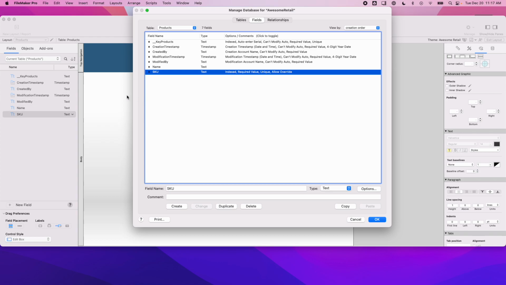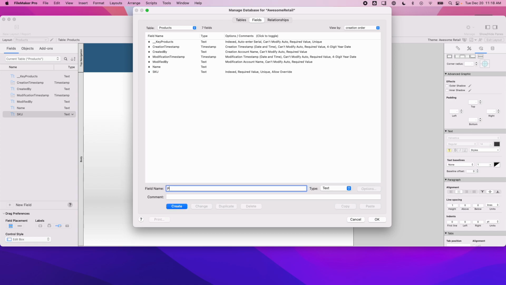What are some other things that when we're selling products in retail we need? Well, we're going to need to know the price of that product. So I'm going to say price. That's going to be a number because we're going to be doing calculations on that. So I'm going to create a price. What else are we going to need in here? You're going to have categories, a category of products as you're managing. That's going to be text. Create that. And that'll probably come from a value list, but we'll talk about that later.